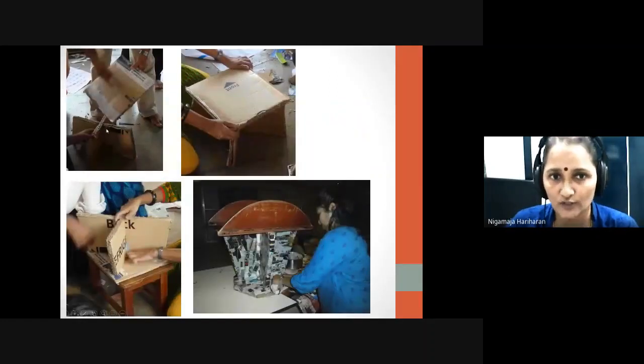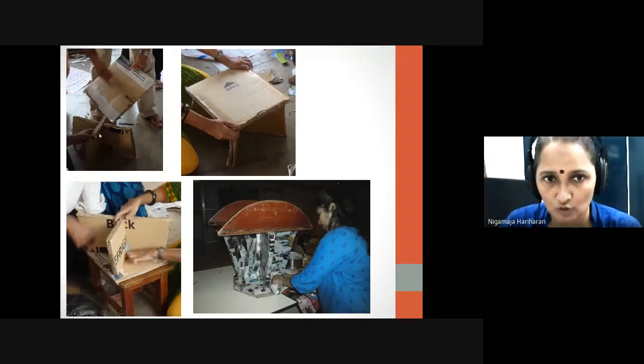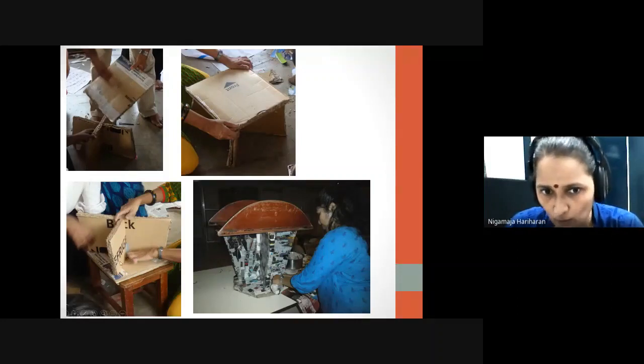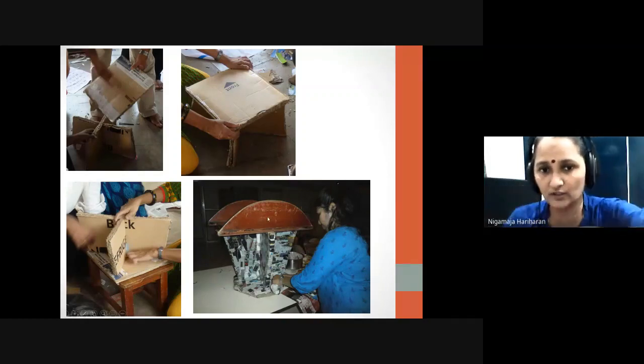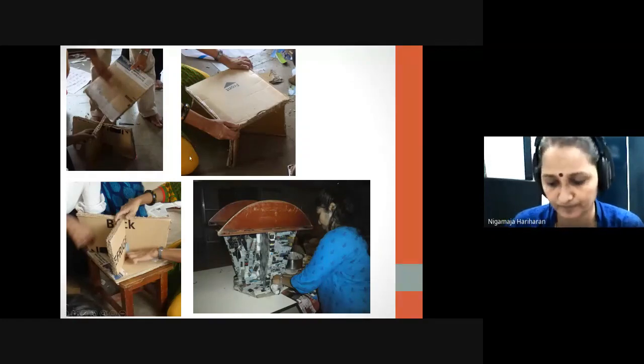So this is a small stool. Two boards are joined by slots. There are two slots made in these two boards and then they are fitted together and then the top board is joined. So this makes a simple stool. To join it, you are going to invert it and join it using card and paper. If you use small card pieces, it is also much better so that it will become very strong. And as we are doing this, it has to be put under pressure. So there is a weight which is put on top of these stools so that the joint is not loose.